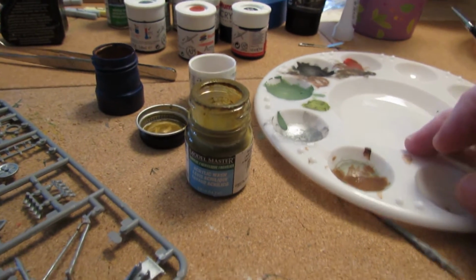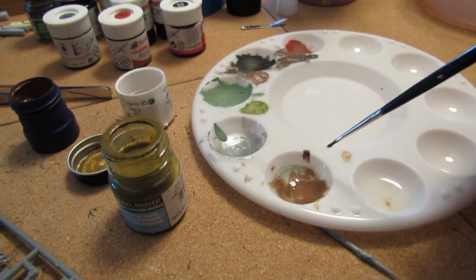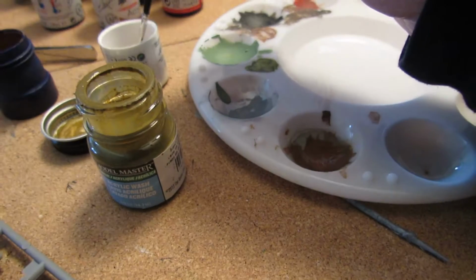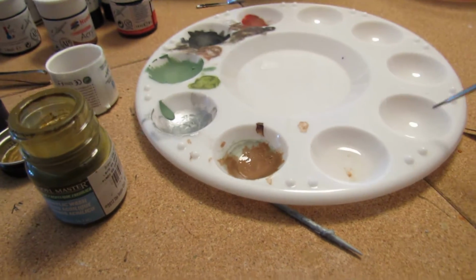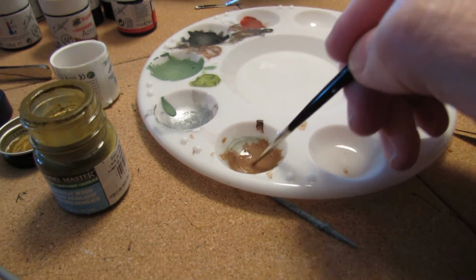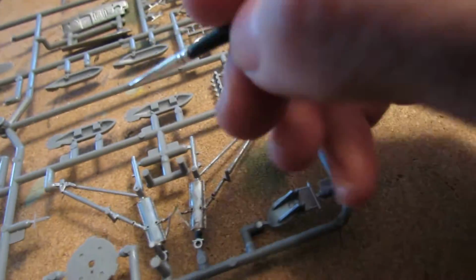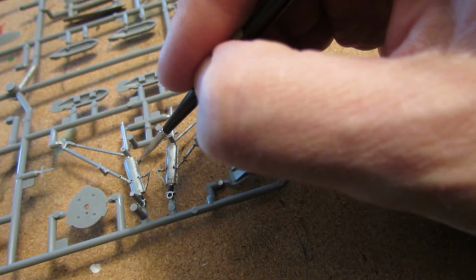And what I'll do is I'll put some of this in there. You can see I've already pre-mixed some, but let's get some of that wash in there, the brown wash, and then I'll go into my little red, mix that in there, a little bit more, just a bit more, get it a little redder. And then I'm going to go into, just here on the right, I've got a pot of some of the isopropyl that I discussed yesterday. Get that in there, a couple of scoops of that, and get it nice and watery. Mix it in. Take the excess off my brush, and then I'm just going to go into the corner, just dab it along there very lightly, drag it.